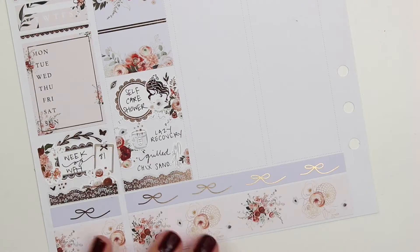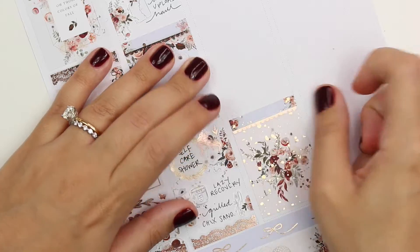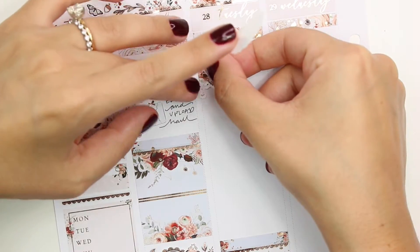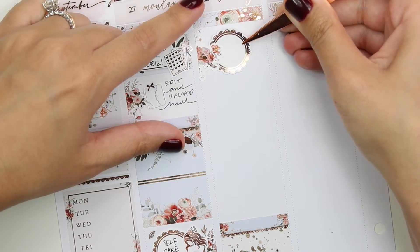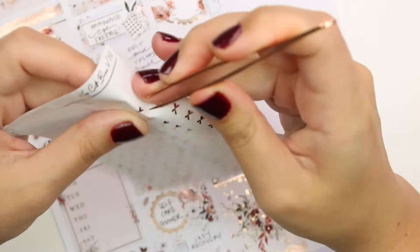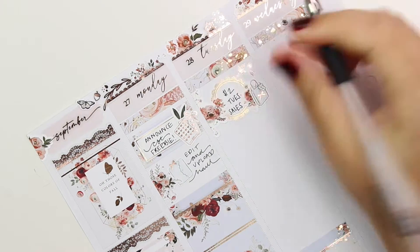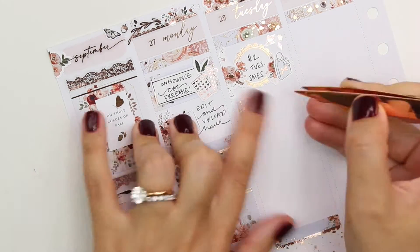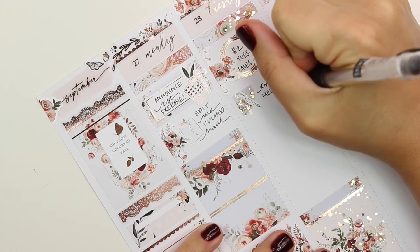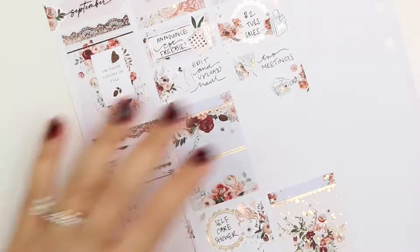So I'm showing you what that day looks like. As always with this spread, most of what I use is kind of the same week to week. All my foiled icons are almost always from Crafts by Towie. All of my doodle icons are from White Deer Stationery, and oh my goodness, the White Deer Stationery icons were such a perfect match with this kit. The blue icons from her color line look so good with this kit. All of the dividers, if not every single one, are from Bloom Paper Studio in this kit. The lace ones look so good. This was such a feminine kit. Anne Hart's Planning has such a beautiful style — so feminine and unique — she's truly such an artist.